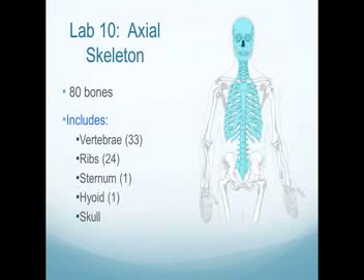When we look at the axial skeleton, we're going to be looking at our vertebrae, and this is the vertebral column. There are 33 vertebrae that comprise the vertebral column, and then we're going to be looking at 12 pairs of ribs, which give you a total of 24 ribs, one sternal bone, or the sternum, also known as the breastbone, but in the lab we'll refer to it as the sternum. And then we have one hyoid bone. The hyoid bone is a floating bone. Can't really see it on this image here, but it's located underneath the jawbone, the mandible. And then we have multiple sets of bones, some paired, some unpaired, in the skull that we'll discuss.